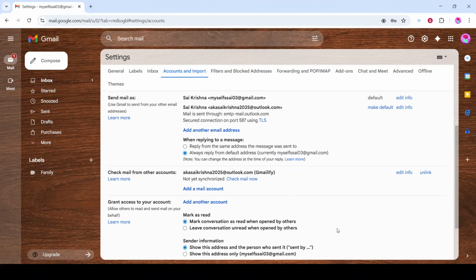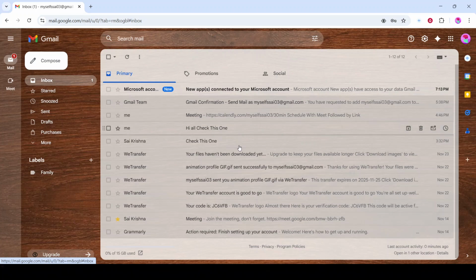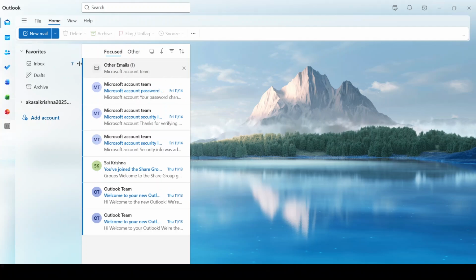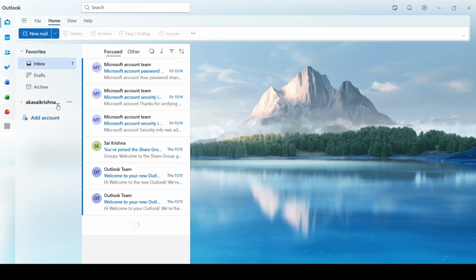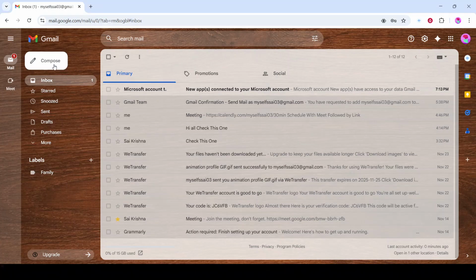You may also see a label created with your Outlook address, which helps you quickly filter those messages. From here on, you can read, archive, star, and reply using the Gmail interface you're used to. When you reply to an Outlook message, Gmail will send it using your Outlook address, so your recipients see the correct sender. If you ever need to double-check, look at the From line when composing.